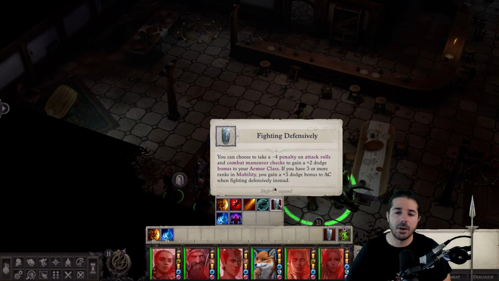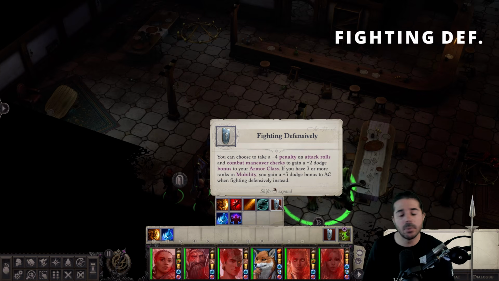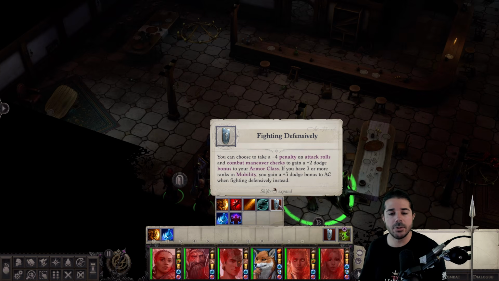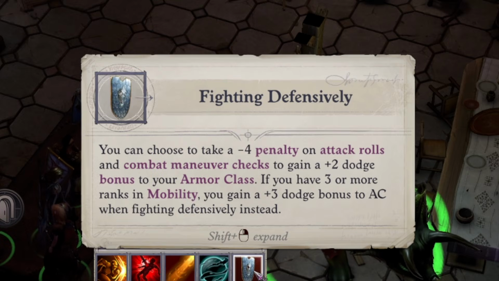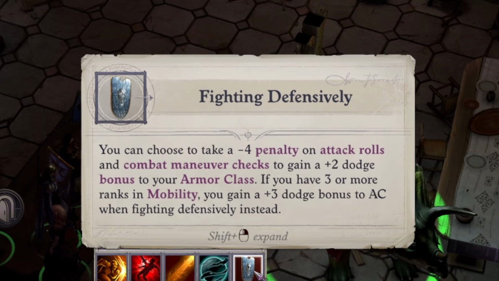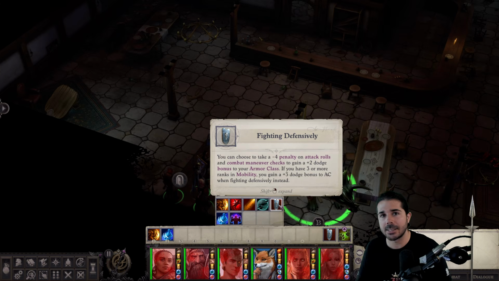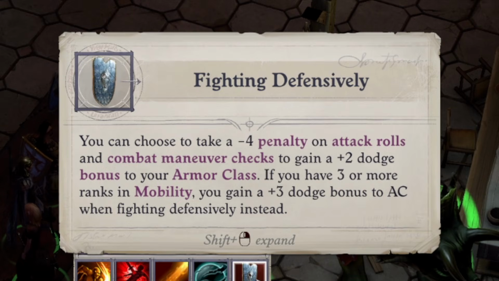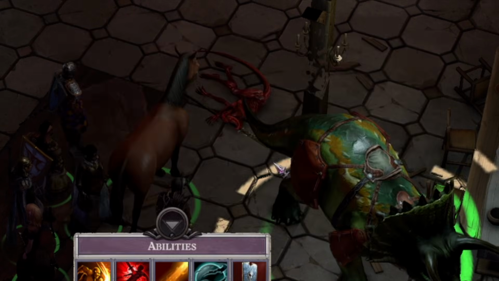The next ability is called Fighting Defensively, and this can be really, really useful. This is an ability that you have to turn on and also turn off when you don't want it to be active. So it's pretty easy to understand. You get a +2 dodge bonus to your armor class at the cost of taking a -4 penalty on attack rolls and combat maneuver checks. So basically you're increasing your armor class at the cost of probably missing more of your actual attacks on the enemies that you attack. Now if you have 3 or more ranks in mobility, you actually get a +3 dodge bonus to your armor class as opposed to the +2.